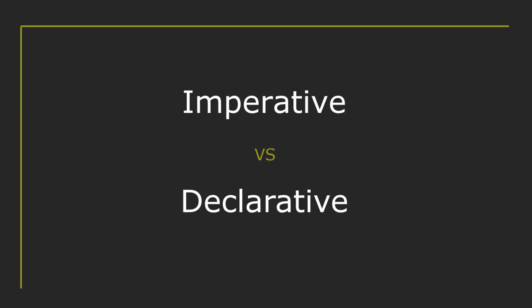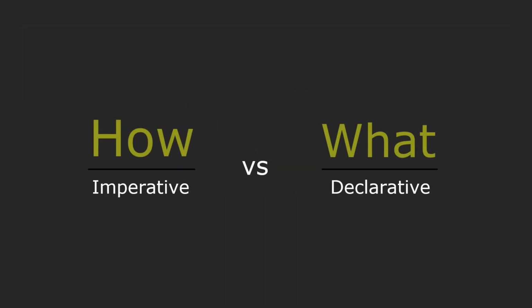So, what is declarative programming? Well, here's the definition that, if you've ever tried to Google it, is probably what you found. Imperative programming is how, and declarative programming is what. And this makes a lot of sense, but only after you understand it. Otherwise, it's not very helpful. So, I have a real world analogy that I think explains it pretty well.